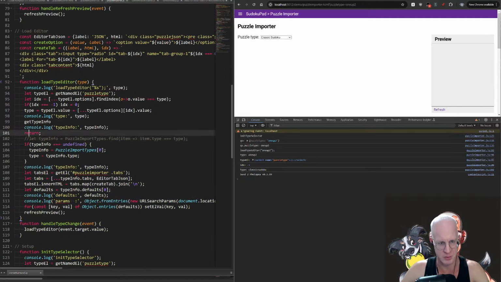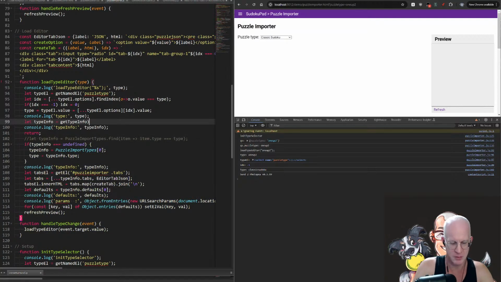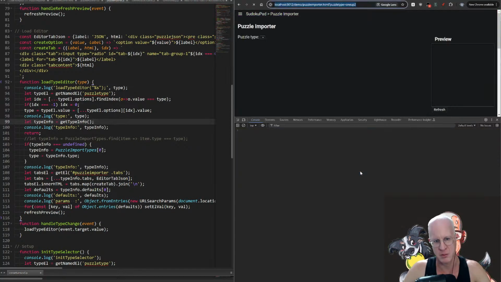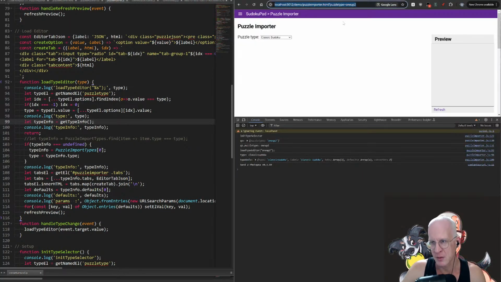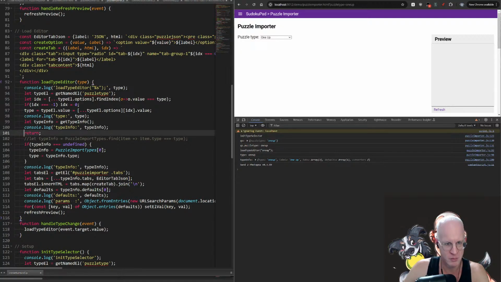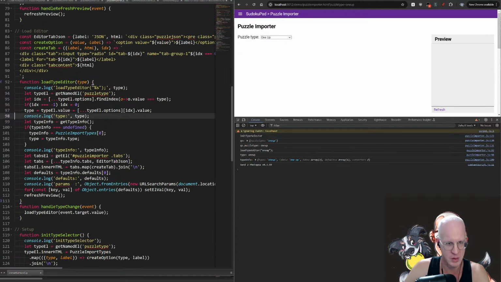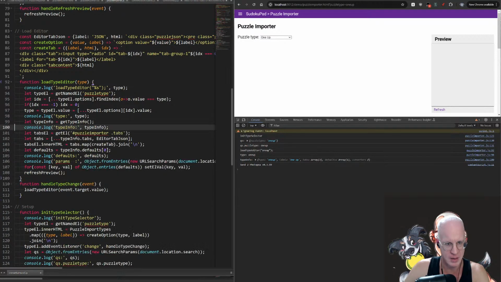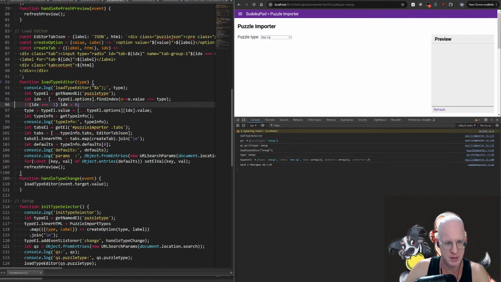So this is actually older code that I just never updated. If I do this now, type info classic Sudoku, type info 1 up. That's all we need. And we don't need that. Don't need that. Don't need that. We do need this, and we do need that.